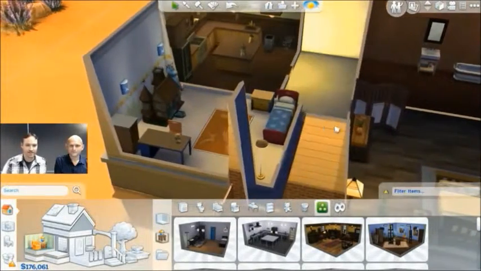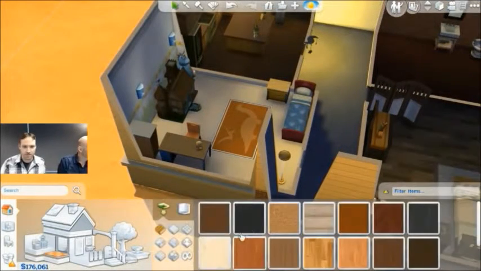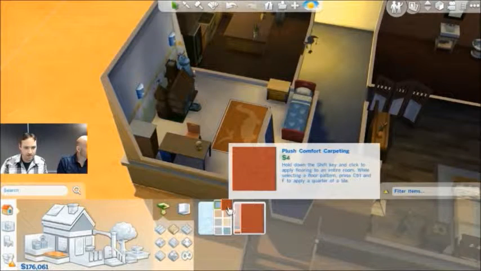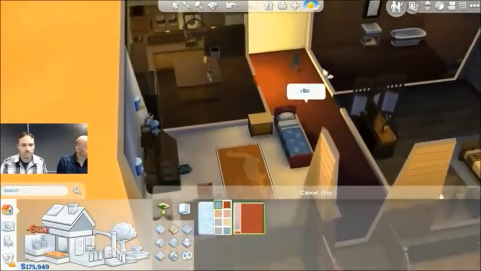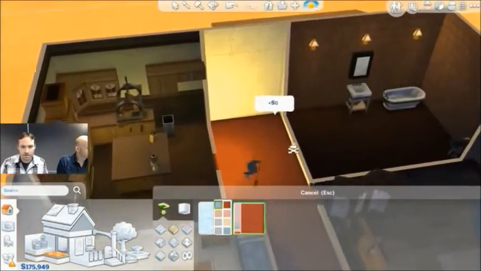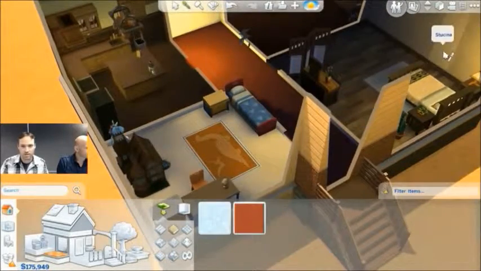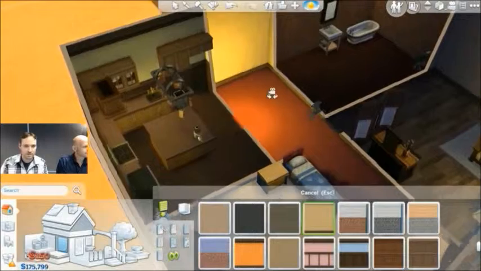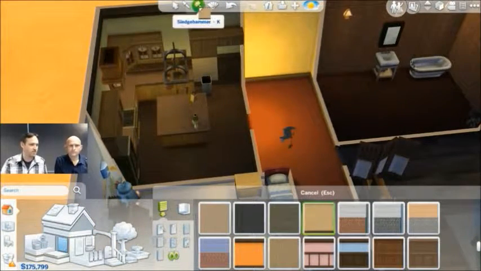Okay, I need some carpeting or something in this, so I'm just going to do that real quick. Let's grab some carpet. Oh, I just kind of like this red carpet. There we go. And let's get some wallpapering going on out in the hallway. Again, I'm using our eyedropper tool. I'm using hotkeys to get to it. That's why you guys don't see me clicking on the stuff up here.